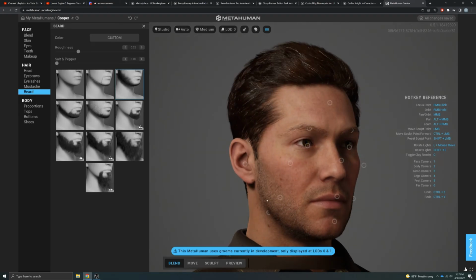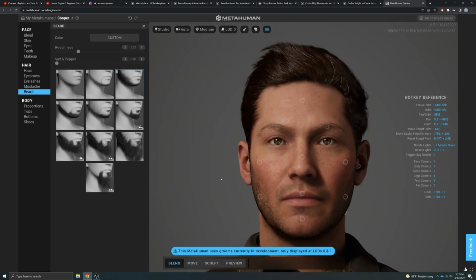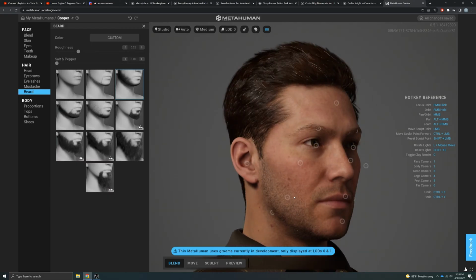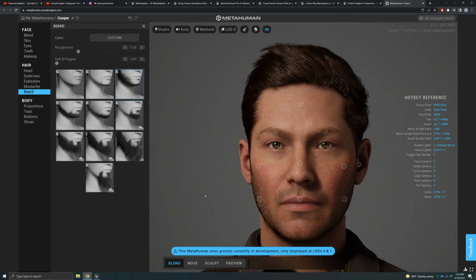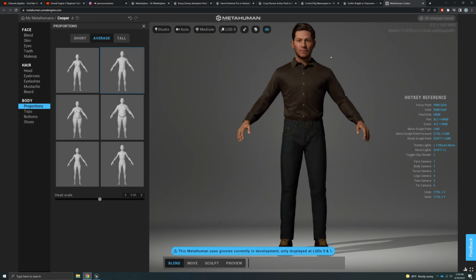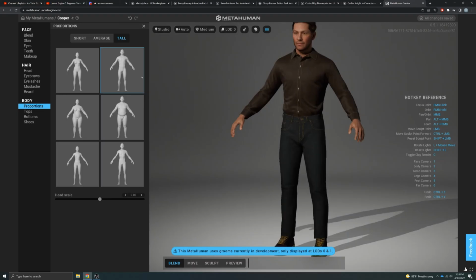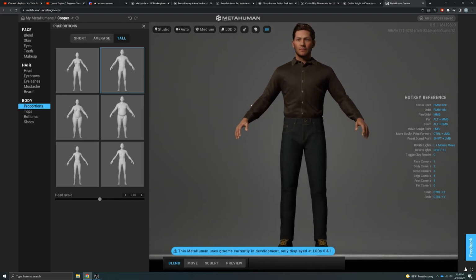This is going to give it a lot more detail when you are rendering your short film. Especially if you had a beard like I had on the other character, that helps a lot. But this person doesn't need to have quite a long beard. So once you're done with that, you can decide on the proportions. If you go into proportions, you're gonna see that by default, for some reason that I don't know, this Metahumans comes with a very big head. Even if you select the tall frame, the head is still a little bit on the bigger side.